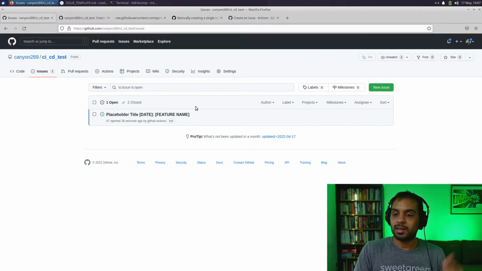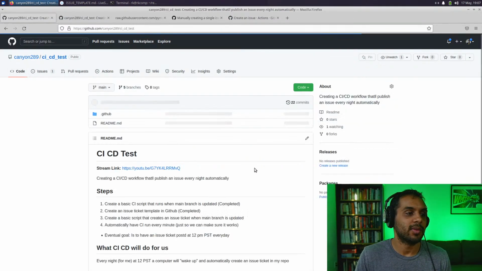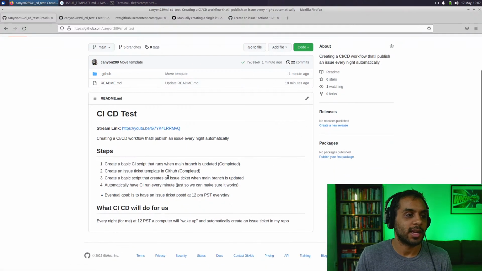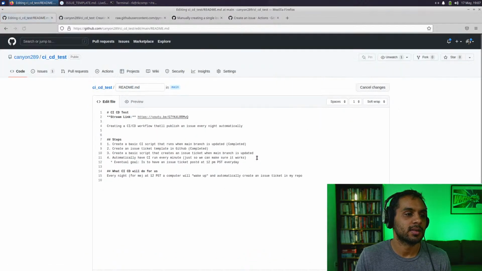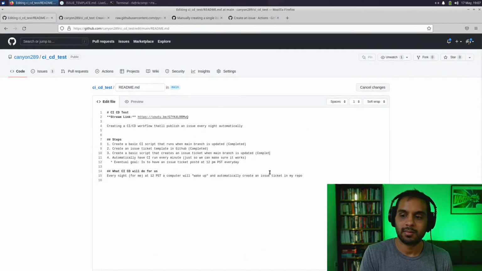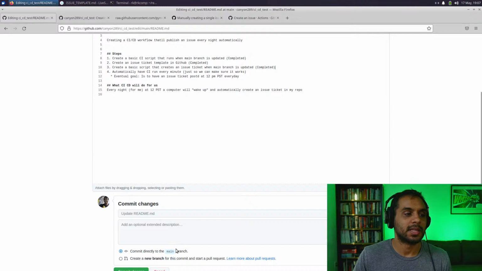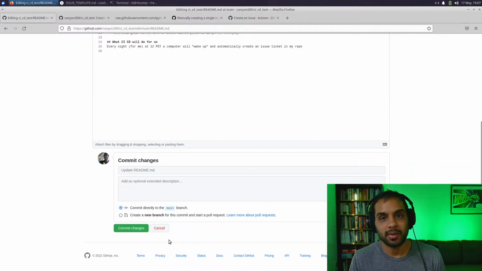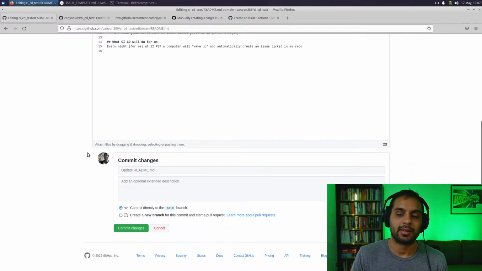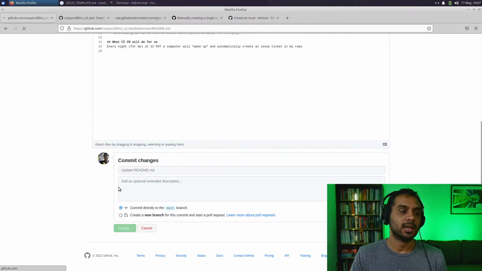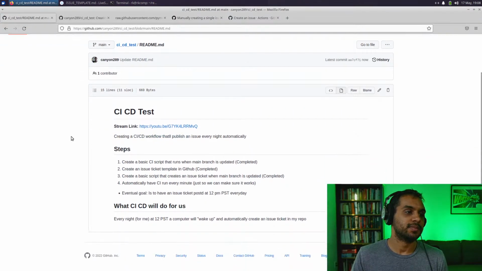So let's test this again. What we can do here is we're gonna edit our README file to say that this has been completed. And what's gonna happen is because we're making a commit to the main branch, it's gonna kick off another CI run, which should create another issue. So let's try that.